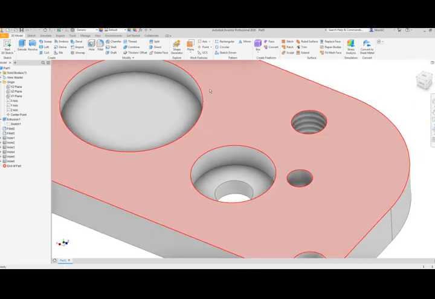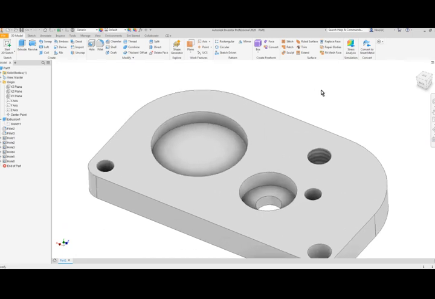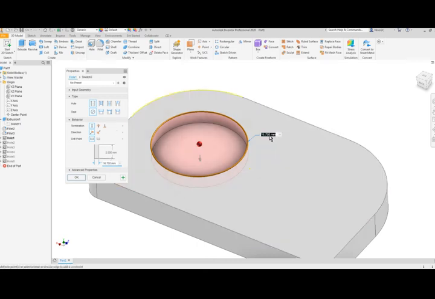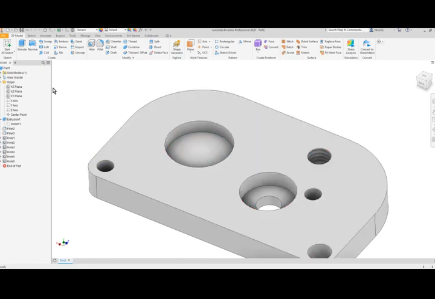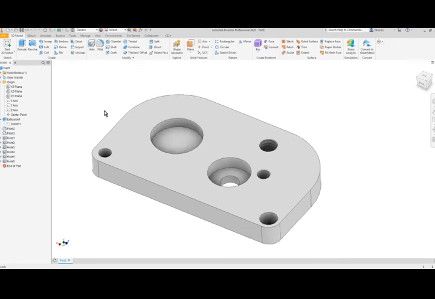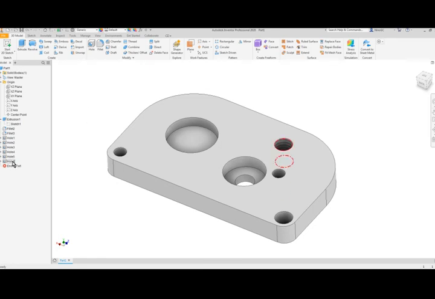As always, all of these features are editable by simply going into the history tree and editing the actual feature. We're going to take this feature and adjust it. So we're going to go into hole number 1, right mouse button in the history tree, edit feature, and indicate that the actual size in this particular instance is only 12mm. It will adjust. We're going to click OK. Now we made that adjustment. So we can do that adjustment to every single other feature on this particular plate. Okay. I'm going to delete all of these holes.